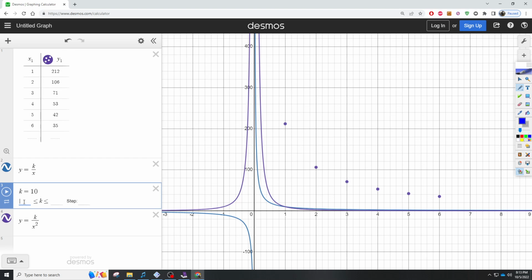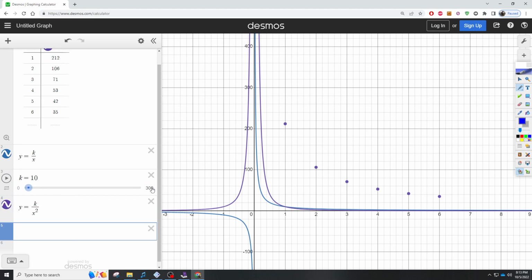So we know it's clearly out here pretty far. So I'm going to go ahead and change this from 0, the lowest we can go, up to, I mean, this is like up to 300, 400. Let's do 300. You could put whatever number you want in there. Our step is just how much it's going to go by. I'll go by ones. And now we have the scale up to 300.